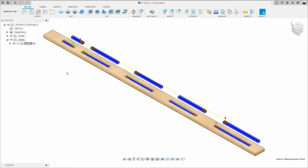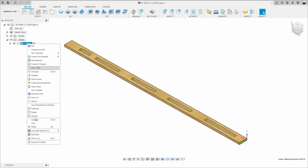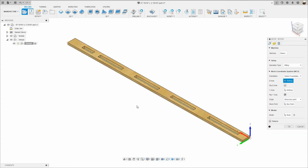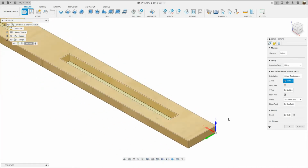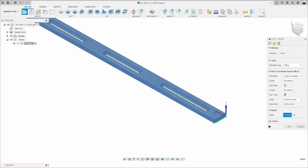Okay, I'm gonna start from scratch. So I'm gonna delete this setup, right click, delete. Okay, and I'm gonna create a new setup. So I'm gonna go up here where it says setup. And my WCS is gonna be right there. So I'm not doing anything else. The model, this is body right here.